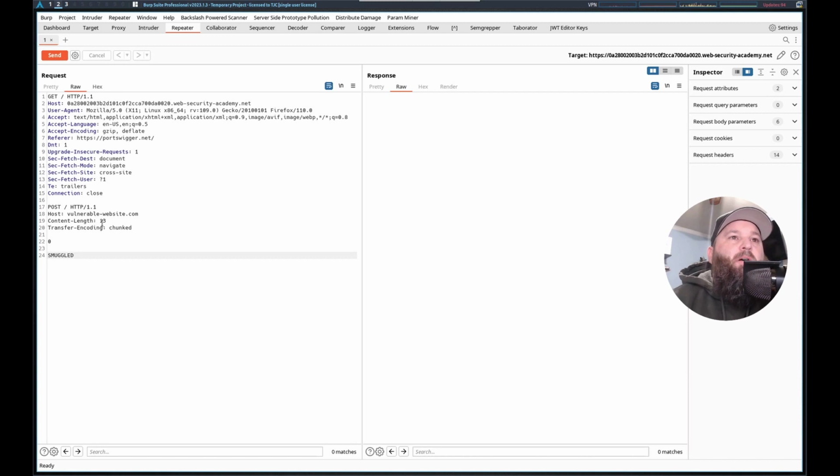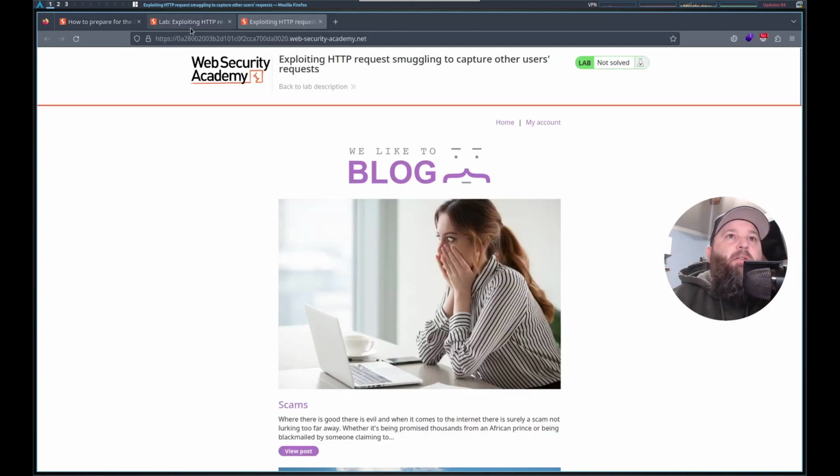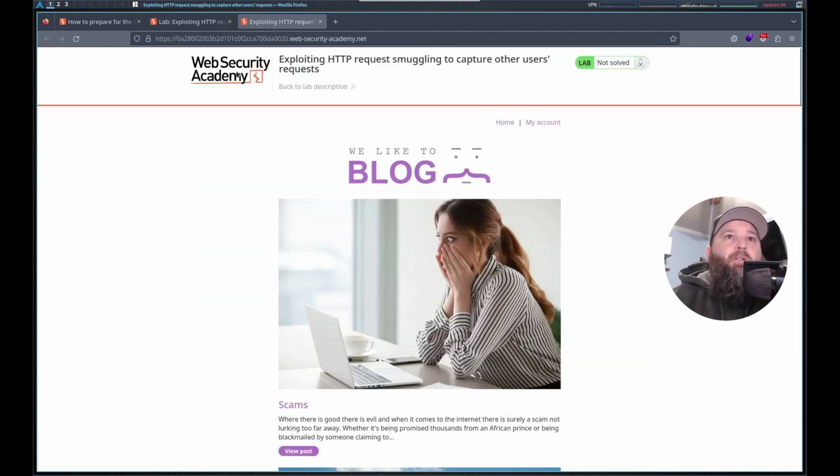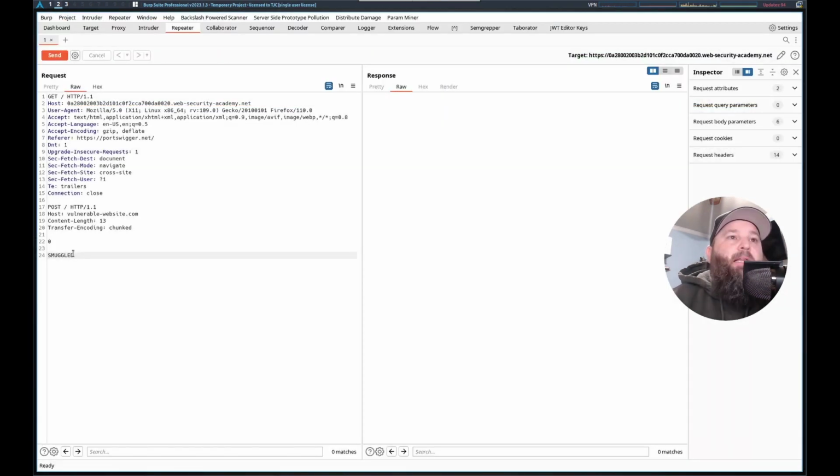We want content length to be manually modified, so we want it to be at least this long, because we want to capture other users' requests. But let's start with just making sure it works.